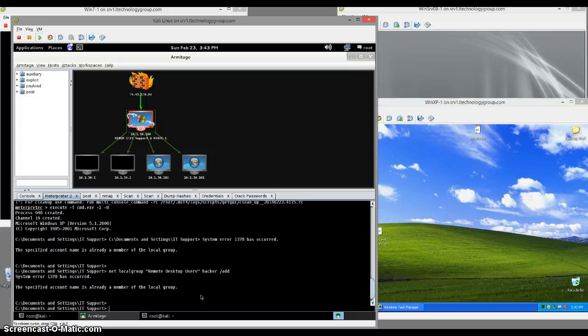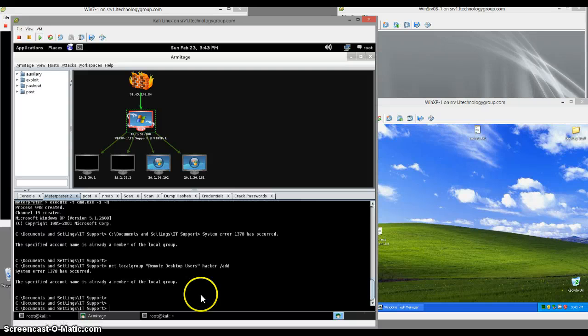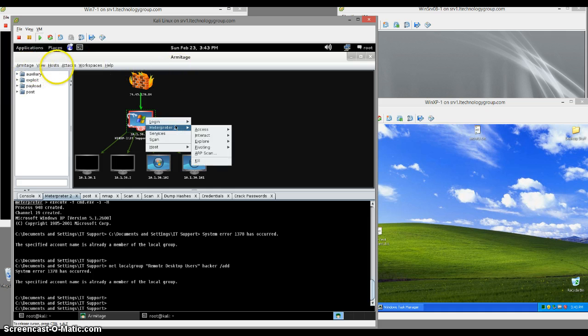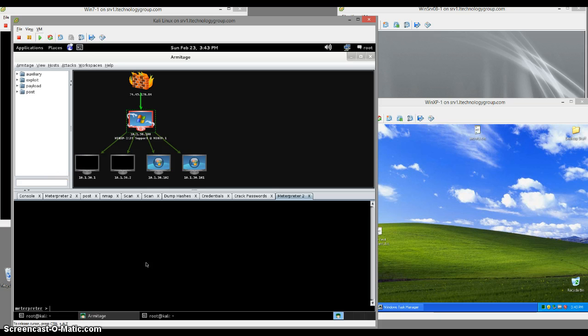So then the next thing we have to do is set up a port forwarding list. The way that works is we pretty much have to go back into the interpreter shell. So we'll go ahead and do that. Okay. Once we're back in the interpreter shell, we have to do what's called a portfwd command. We're going to do portfwd list just so it shows what's open, and right now there's only one open port forwarding list rule.